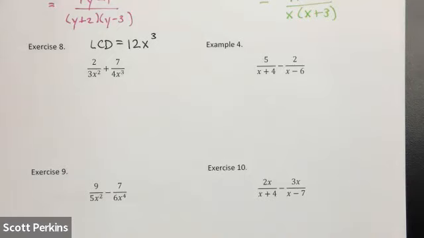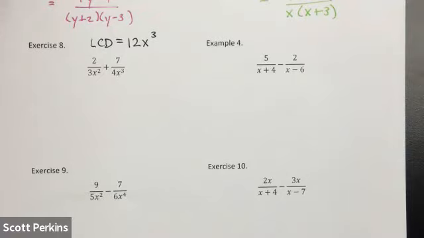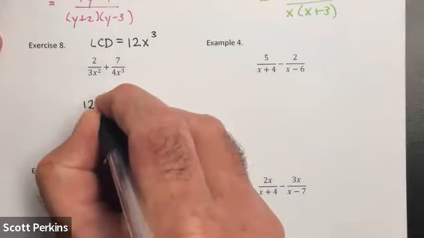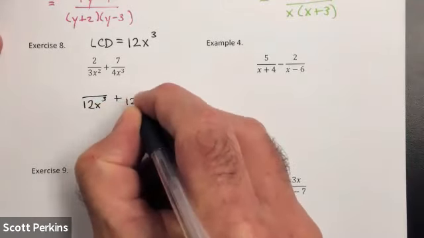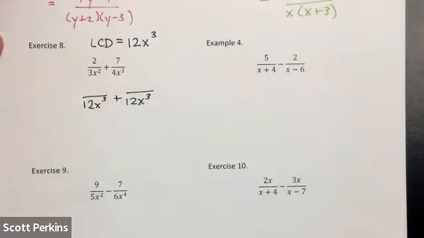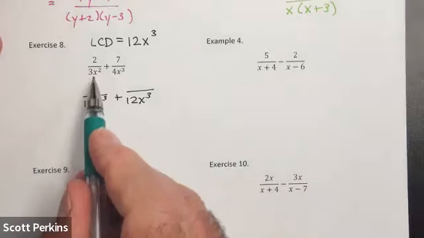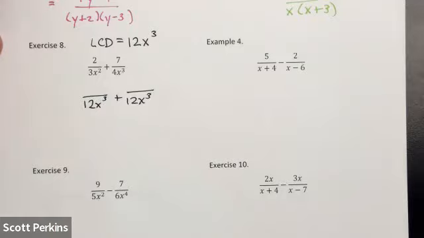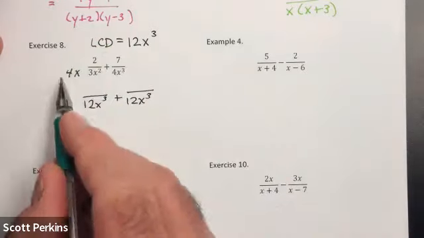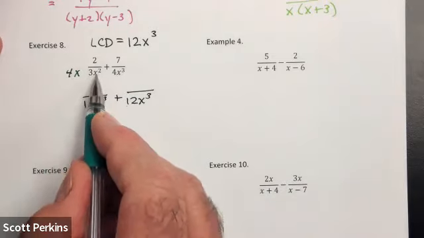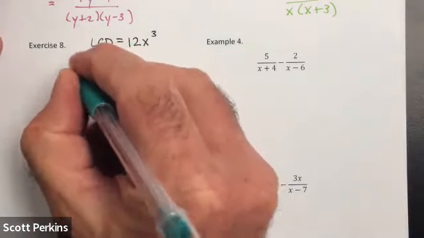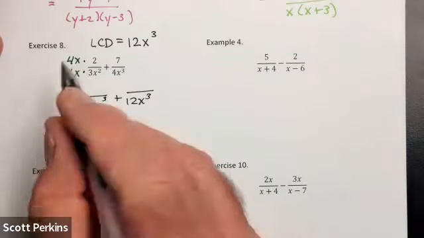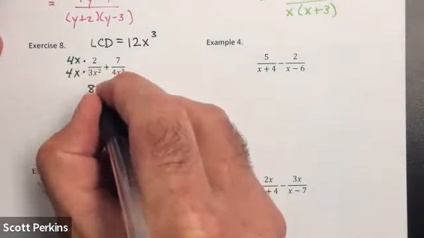All right, well, let me walk you through the rest of this. Like I said, exercise 9, you're going to get your chance to redo this whole thing just with different numbers. So we're going to take that 12x to the 3rd. We're going to write it underneath each fraction. And now, what do I have to multiply by to change the 3x squared into 12x to the 3rd? Yep, a 4 and an x. The 4 times 3 will make 12. The x times the x squared will make x cubed. Yep, so I got to multiply 4x. And when I do that, the top becomes 4x times 2, or 8x.